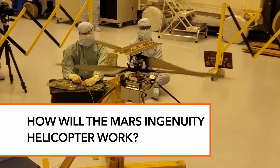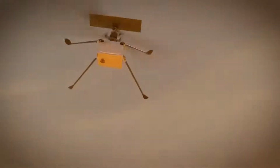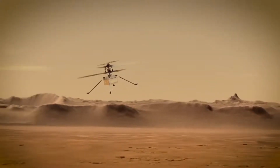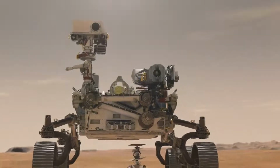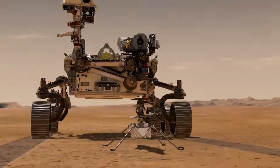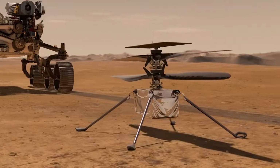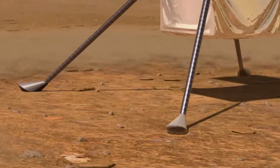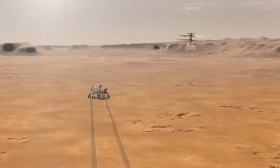The Ingenuity is mainly a proof of concept to test new technology on the surface of Mars, right? We've never flown anything on another planet before, so this will be the first time that we do. It's also going to give us some really cool aerial shots from up above and allow us to see the terrain ahead for the Perseverance rover. The Ingenuity helicopter is actually stored at the bottom of the rover underneath. We have what's called a belly pan that ejects with pyrotechnic devices to then allow the helicopter to drop onto the surface and stand up once the rover drives away, and then it'll take flight from there.